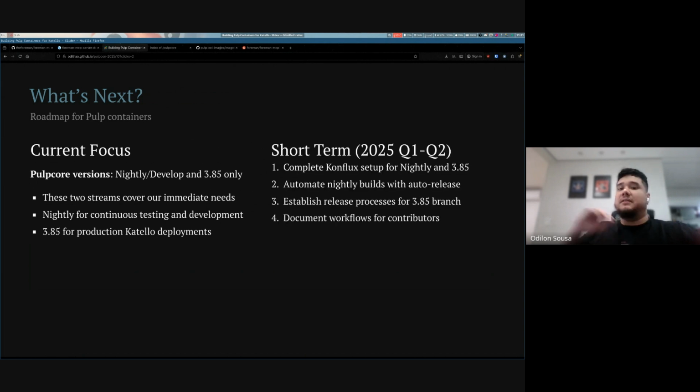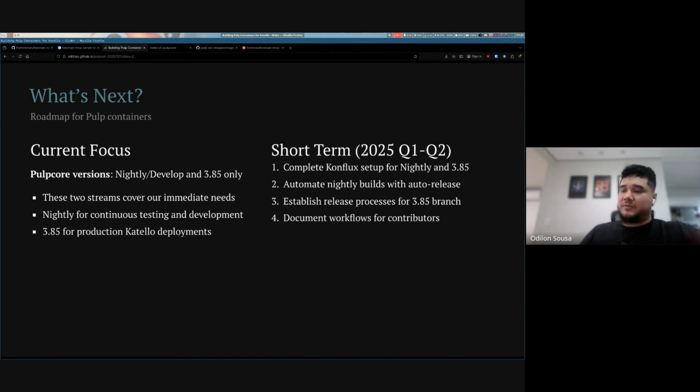But then short term for next year, in Q1 and Q2, we ensure that we have a complete Konflux setup for us upstream that anyone can go there and audit and see how it's going. We are going to ensure that the builds are automated with auto release on nightly, to ensure that it streams easily and faster for everyone to consume.